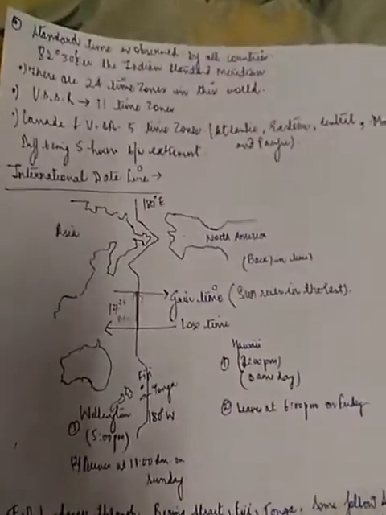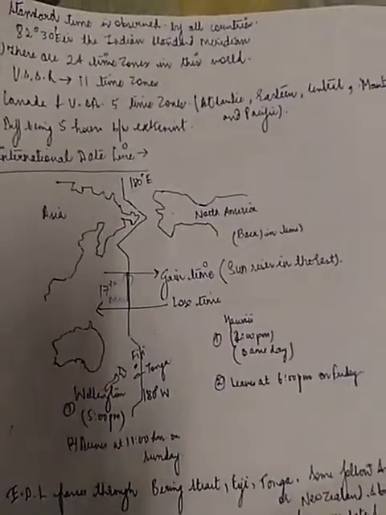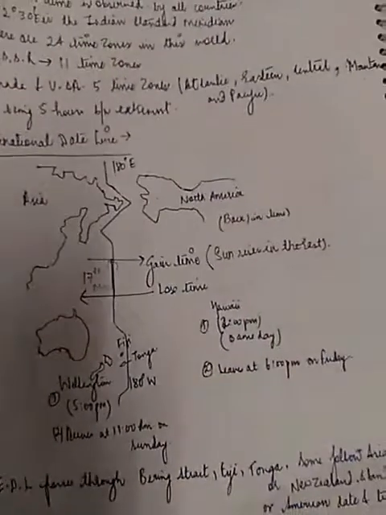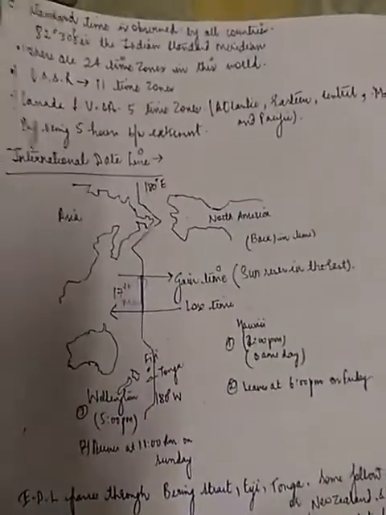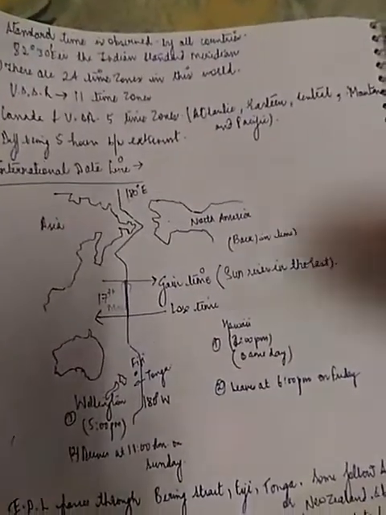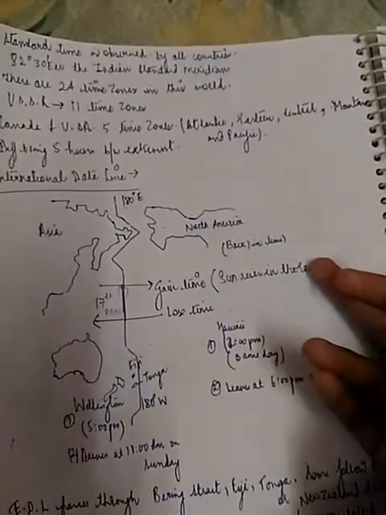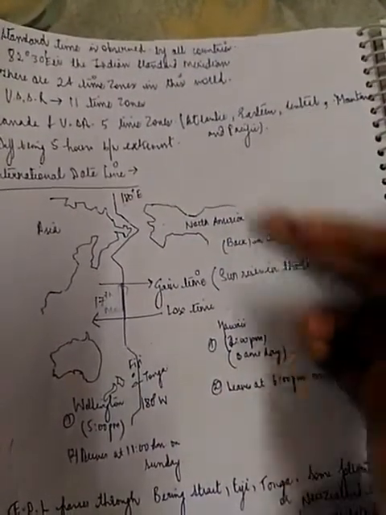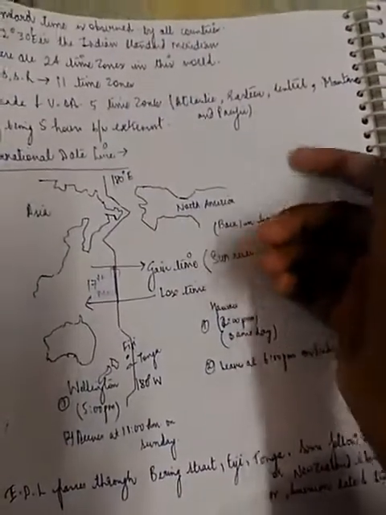So to avoid such kind of differences, big countries which have a great geographical extent have various time zones to help the passengers with their suitability. So USSR has 11 of them, and Canada and USA have 5 time zones. Like they have Pacific time zone, Atlantic, one mountain, one eastern, and one central. Though I don't have the figure, I think you can easily locate. Suppose USA is there, then you can have 5 time zones in USA.